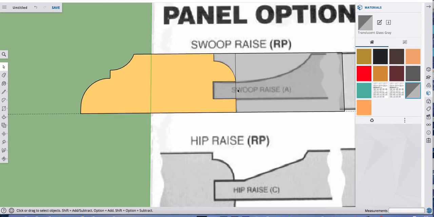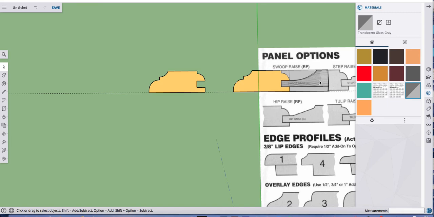I think I will hit E for erase and hold the mouse button down, keep it held down, drag through that line. And then I can hit A for the arc tool and go from here up to, I'm going to go all the way to the line, the top line. And then I'm going to take a line from here and just go straight out on the axis to there. And that's going to give me, I hope, that shape. So I'm going to move a copy of that out.